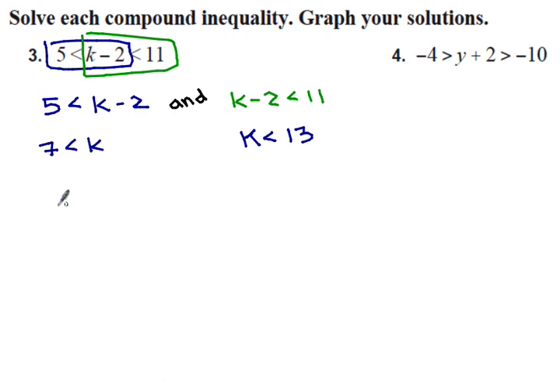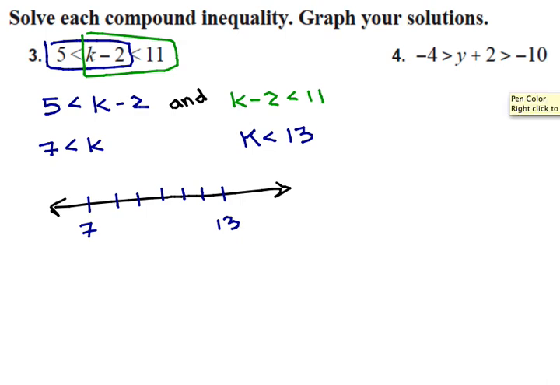If we look at this graphically now to actually graph our solutions, you know that you have 7, and you know that you have 8, 9, 10, 11, 12, 13. Okay, so there's our key pieces. I know that there's no equality, so we have an open circle. There's no equality, so there's an open circle. This one says k is greater than 7, so it's going that direction. This one says we're less than 13, so we're going that direction. With an and statement, both have to be true, so it's just the overlapping region. So my solutions graphically are everything in between these two circles. That's what our graph would look like.